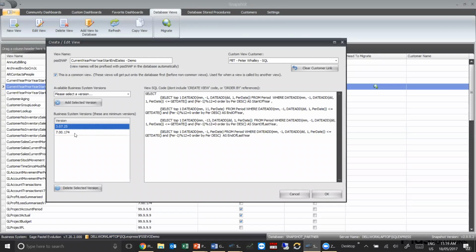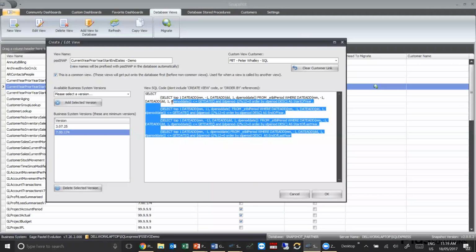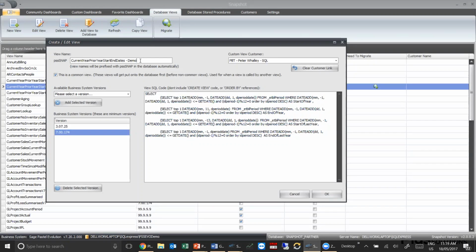So now we have two versions of the software where it changes and two different sets of SQL query. What Snapshot does when it goes to pull down the views, if you look at the bottom left-hand corner of your Snapshot, it lists the version of the software that your Snapshot is plugging into. Snapshot looks at that version number, comes back up here, looks at which version will be applicable to your software, and puts down that set of SQL query with that view name.